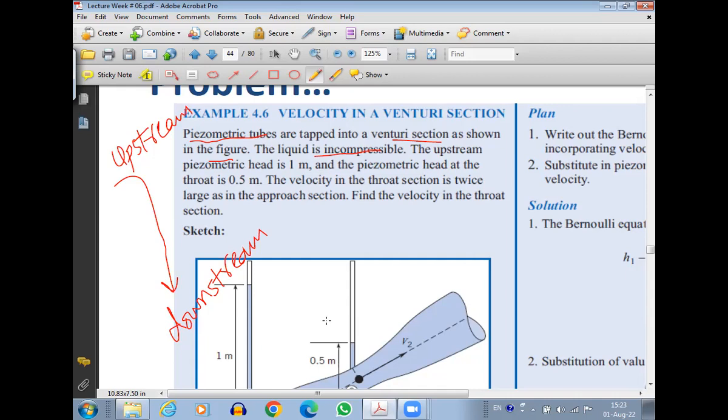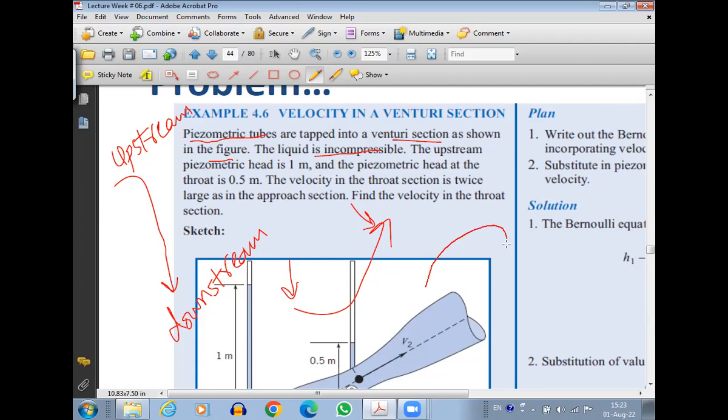Upstream, because water normally used to come from the hillside, so the hill was already in the upper region at the upper elevation. So water is coming from the upper elevation to the lower elevation. So the upside was considered as upstream, the downside was considered as downstream. But now these terminologies have evolved, and now upstream means earlier in the flow. Suppose the fluid is moving from down to up, then the upstream will be the downside and the downstream will be the upside. So earlier in the fluid motion, that is the upstream. Later on in the fluid motion, that is the downstream.